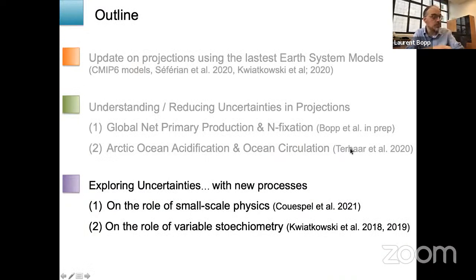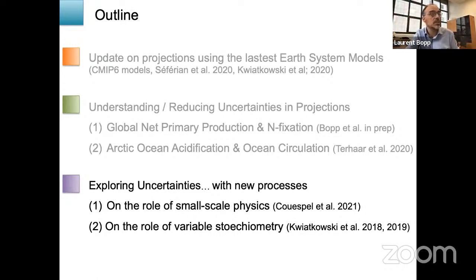Last part of my talk, maybe 5-10 more minutes, I will explore some other uncertainties that are not yet represented in models. And so we have to be open to some new discoveries. You know, maybe there is a new process that may be important, that is not yet in models, and that may have consequences for some of the projections I've showed before. So I will explore two of these uncertainties, one that is linked to physics, and specifically to the role of small-scale physics. And then I will briefly mention the role of variable stoichiometry. I don't know if Olivier discussed this variable stoichiometry, but we can come back on that.